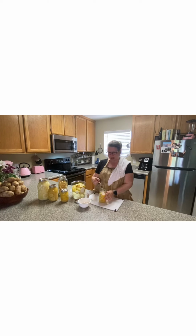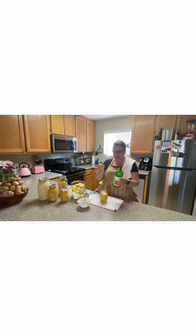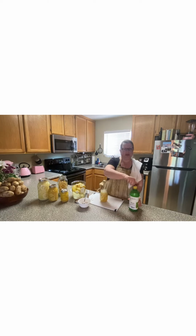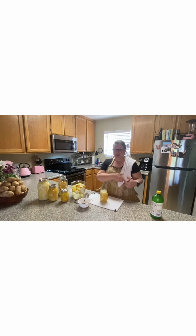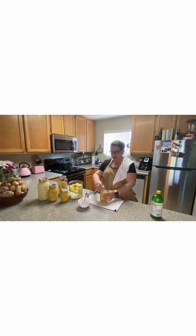And we probably want to add like a couple of tablespoons of sugar to the top. And then we're going to add some just store-bought lemon juice. If you have extra lemons, you can squeeze the juice out of them to do this. But this is important because you want to make sure that the lemons are down under the liquid. There are several things, but right off the bat with these, two things are enemies of food preservation: one is air and one is light. So by keeping them under the liquid, they're out of the air, which is super important. And then we're going to allow this to set.